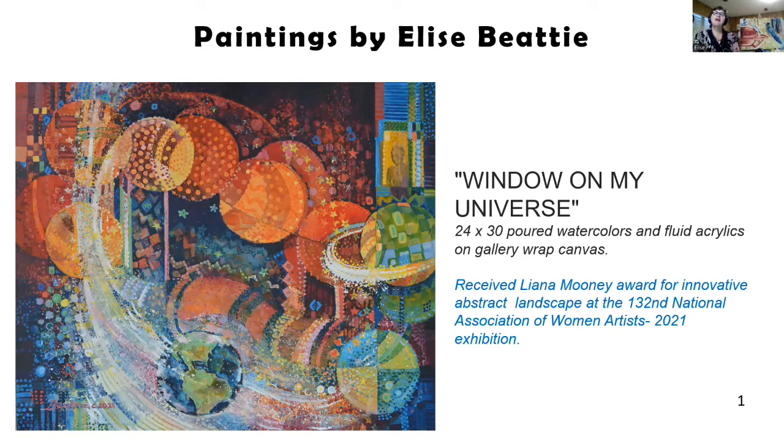So in the upper right-hand corner is a window of yellow. And I just said, well, what if I'm looking out on my universe? So I did a very gestural and abstracted self-portrait. And therefore, the title of the painting, Window on My Universe. Now, this is poured watercolor and acrylics. I did not do any collage in this particular painting. Are there no acrylics on here? It's all watercolor? It's poured watercolors and the fluid acrylics.